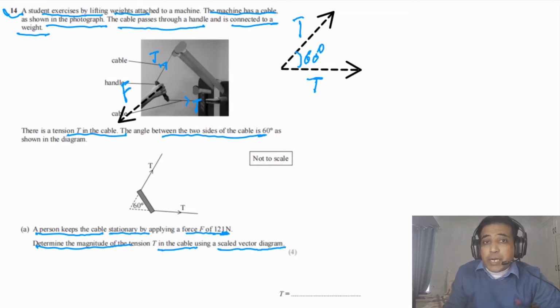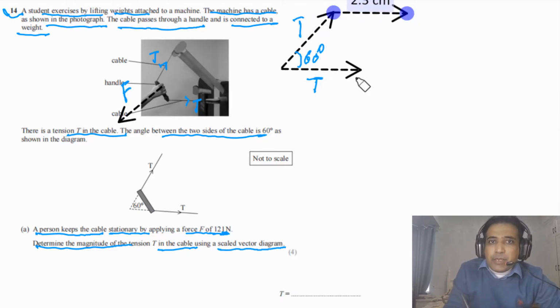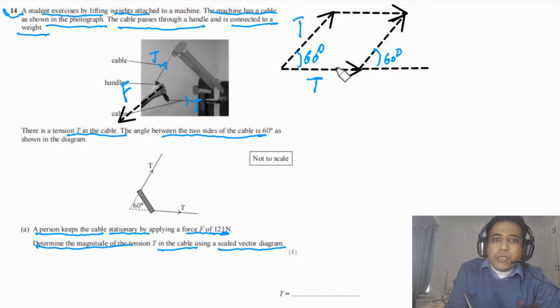We can do this one by two different methods. One is the parallelogram we can use. So in this case I can take this vector, I can place here this vector, and the second vector we can draw from here. So this one is our second vector, and also we can draw a dotted line here. So this is the dotted line. So this angle we have, this one was 60 degrees. So what is this angle? I hope you will simply say this angle is 120 degrees. So the angle between the head of first vector and the tail of the second vector is 120 degrees.